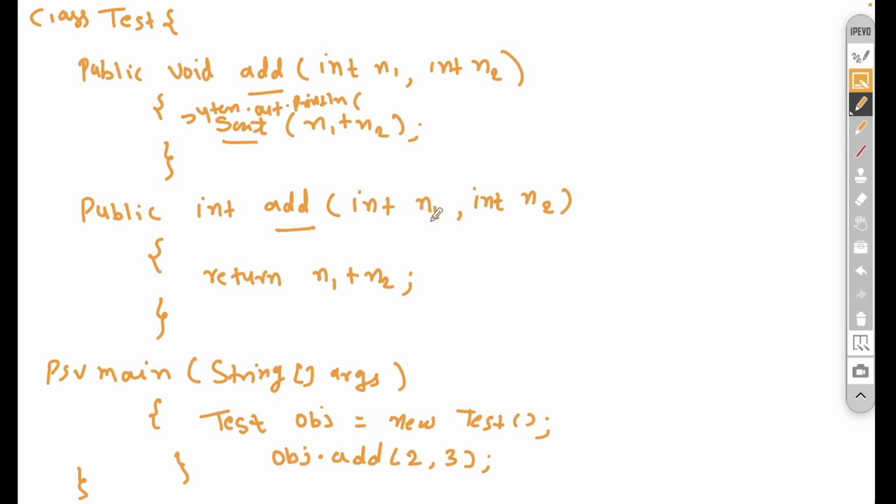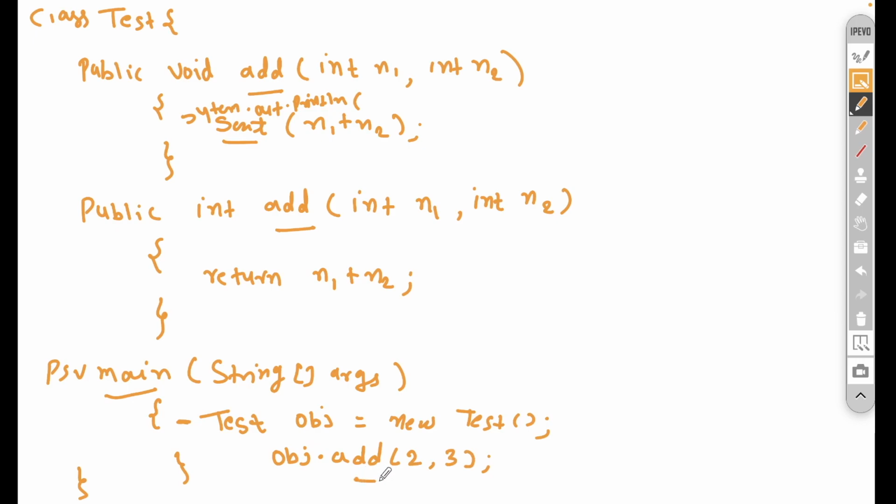Okay, very first let's understand. Let me explain. Whenever we run this class file, this Test class, our controller will first come to the main method, so our execution starts from the main method. In this main method, the very first line creates the object of the Test class: Test object is equal to new Test. Now I have the object of the Test class, so by using this object I can access any method or variable from this class. Now I just called one method, add, and I passed the parameters 2 and then 3.